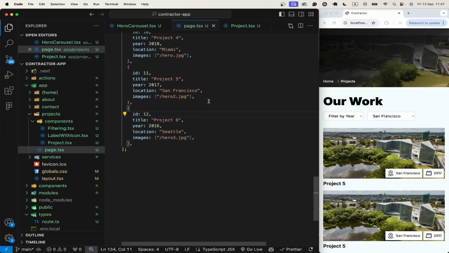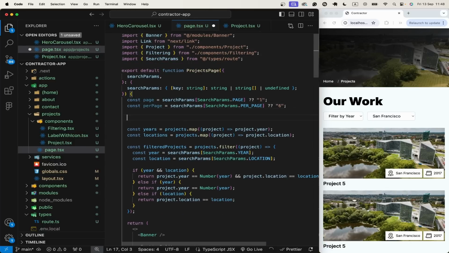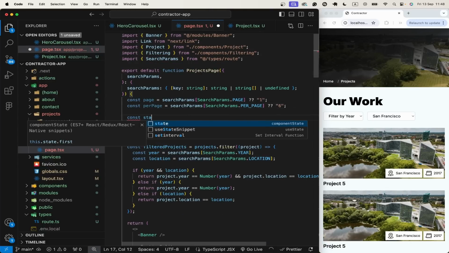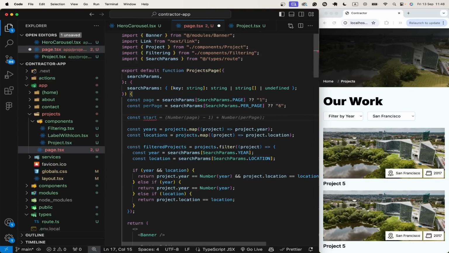Okay. So now we'll need to get a start number. When we're gonna slice our array, we're gonna need this number for the start and end also. So first will be number, and actually Copilot gives us the correct logic.